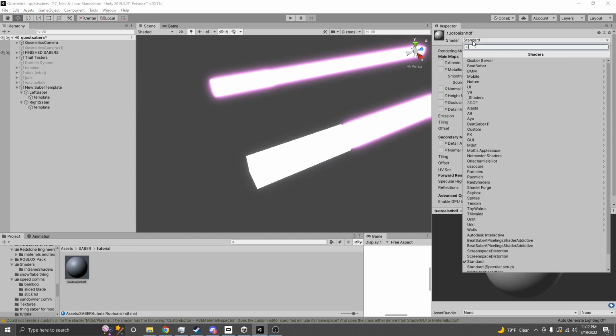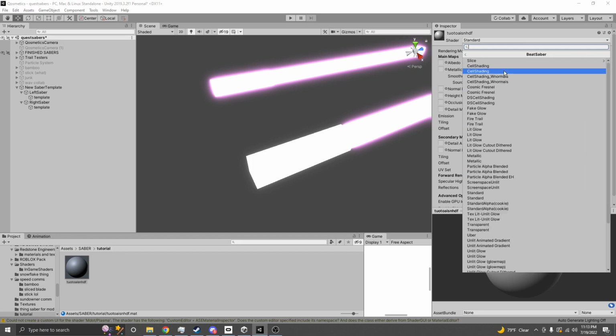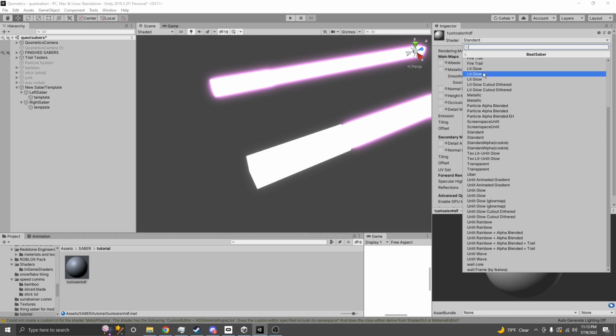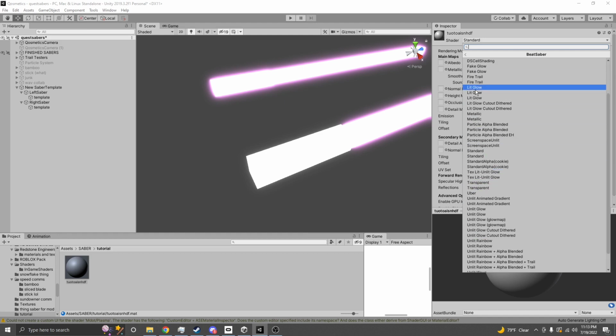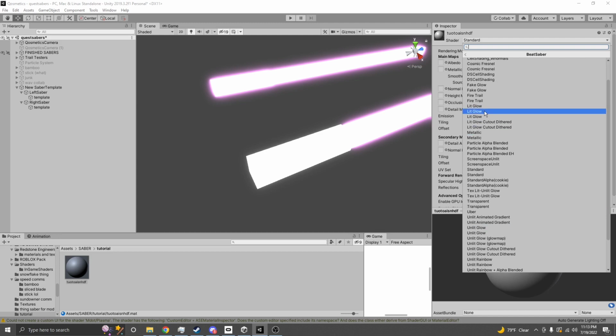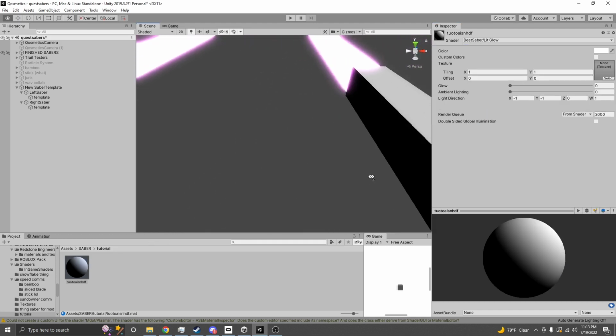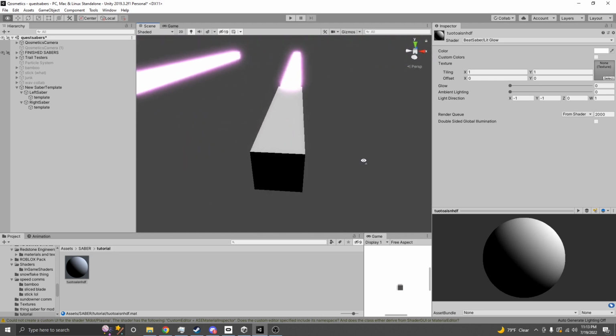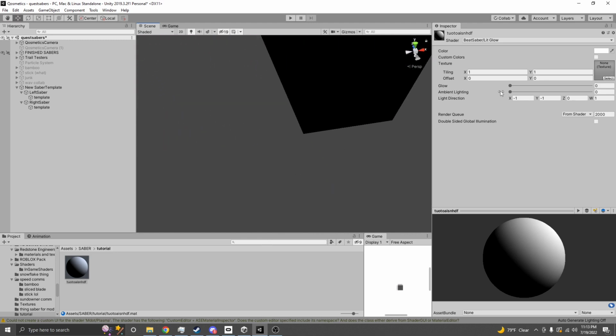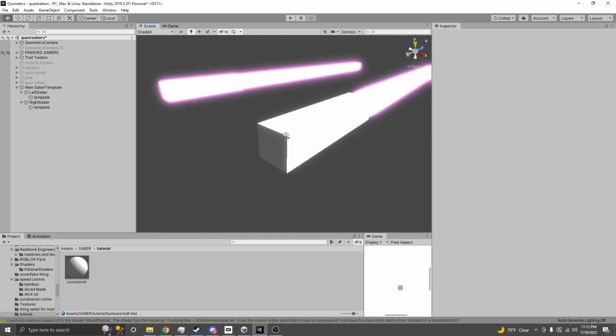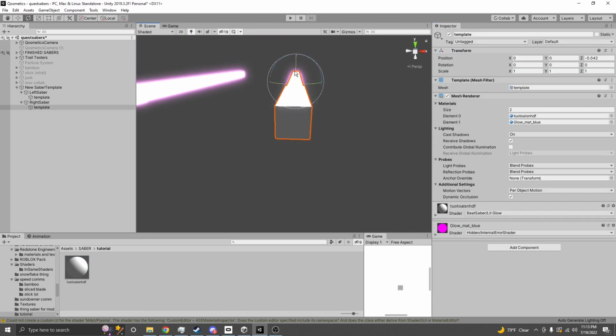The Cosmetics Unity project comes with a few shaders pre-installed. Again, mine is really old, so it's kind of broken, but you will have a couple of shaders here for you to use. Specifically, Lit Glow, Unlit Glow, and Metallic, and maybe a couple others. The Lit Glow right here, if we select that, you'll have something like this. The Lit Glow kind of looks like it's got a shadow almost. So if you were to rotate it, it just maintains that shadow.